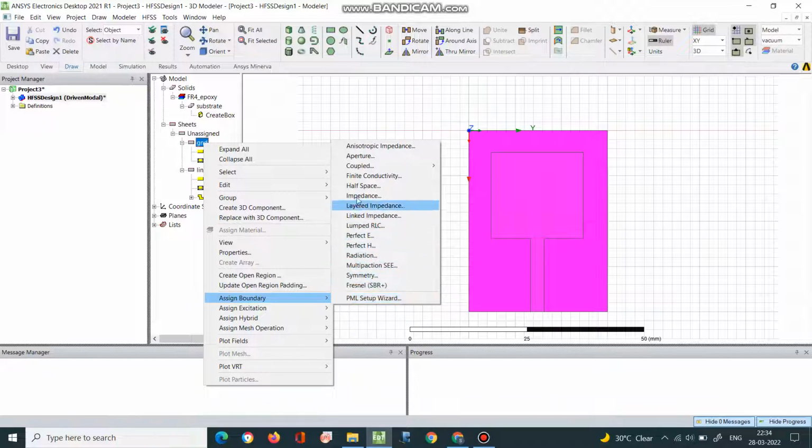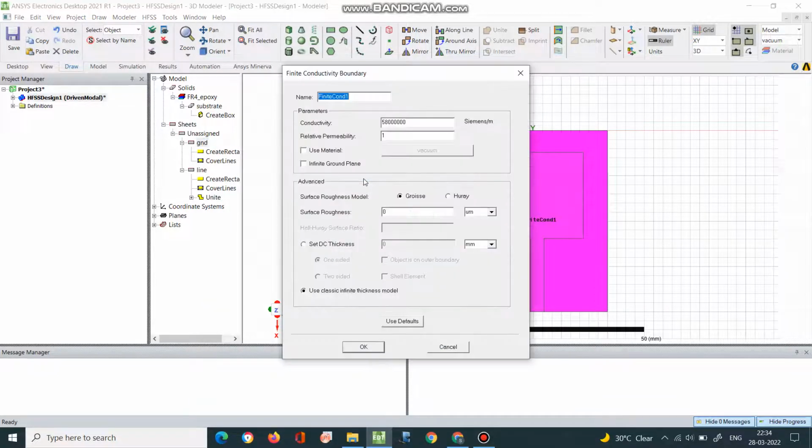So I'll be assigning finite conductivity. Either I can go for the finite conductivity or perfect E structure. Perfect E structure is also assigning the conducting material to the boundary. Right, so either I can go for finite conductivity or perfect E. Let us go for the finite conductivity. See here the finite conductivity, the parameters of the conductivity is given here as 58,000 Siemens.